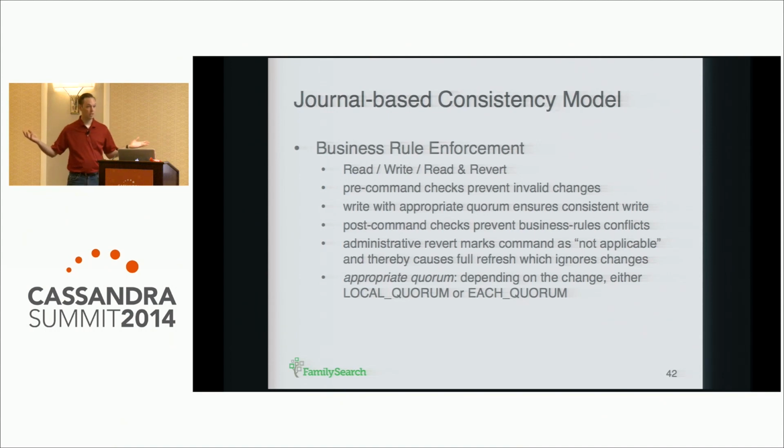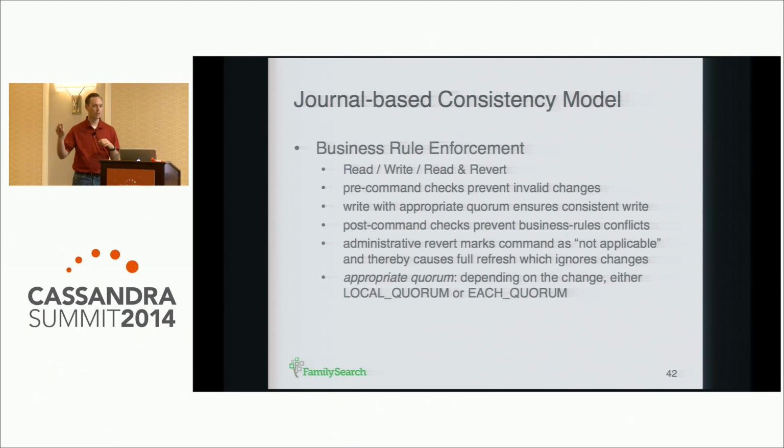Well, it turns out in a distributed database, we didn't want to introduce any kind of locking mechanism to enforce those kinds of business rules. And we also wanted to make it so that two concurrent writers couldn't produce an invalid state. So we ended up with this journal entry writing mechanism that is a read first to double check that the edit is going to be okay, a write, and then a read after. So this is like the bad anti-pattern for a system, but it's what we had to do in order to get the business logic to apply. And we do these reads in quorum, or local quorum, or each quorum for the distributed case.